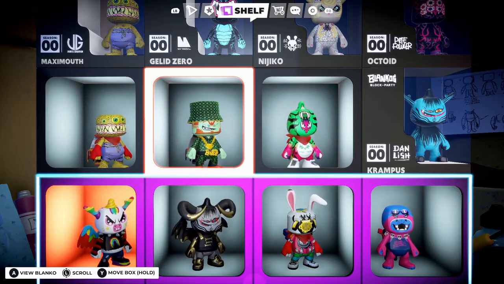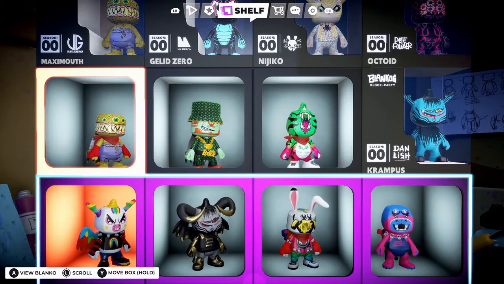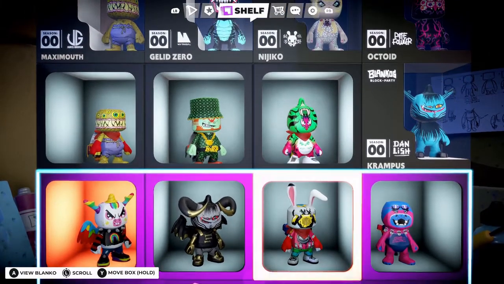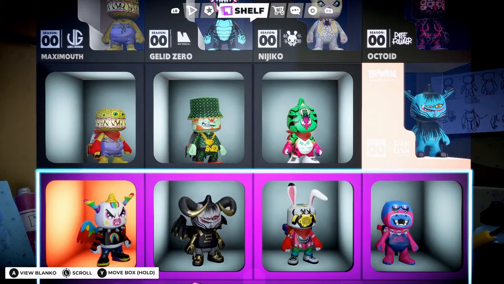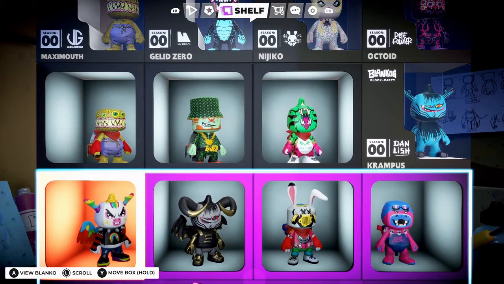Little Leb was my first NFT, and Maxi Mouth is just one of the ones I had to have, but I don't really play with him much. I've got him boxed up here. And that's what Krumpus is supposed to look like. That's him in box. And that's the one I bought used on the marketplace. I don't have another Rough and Tumble.